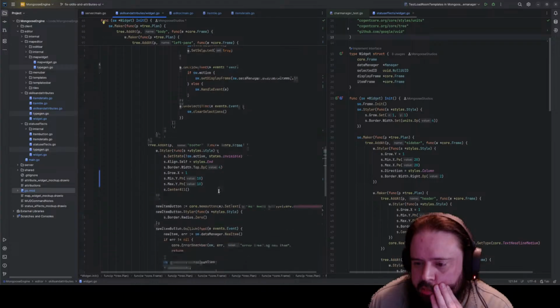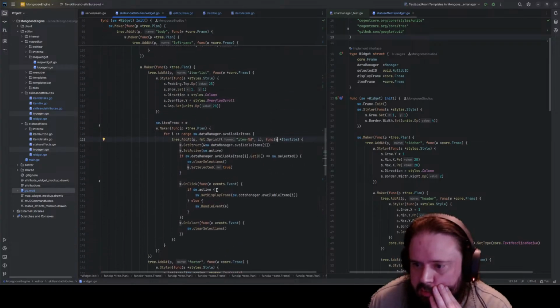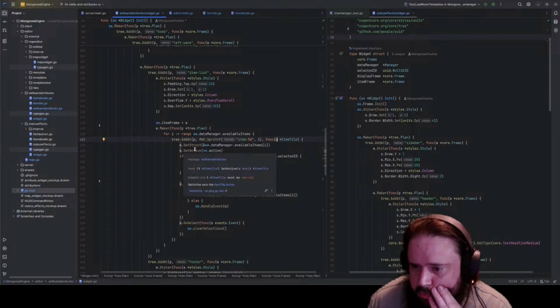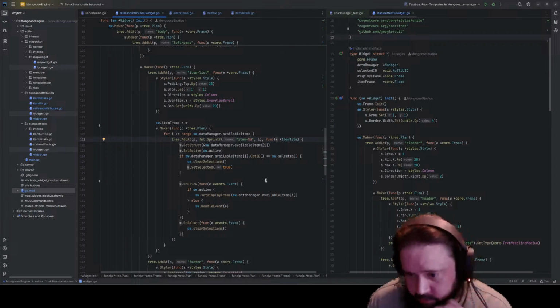What in the world is going on here? We set active according to what is active. Okay. Good ID. Clear the selections and then set you selected to true. Okay.